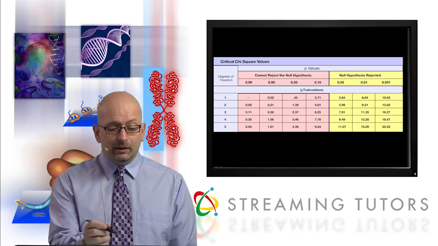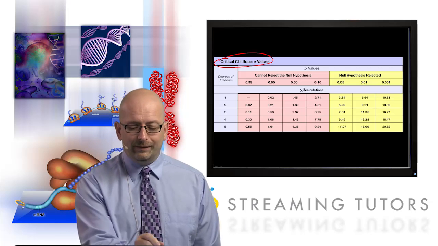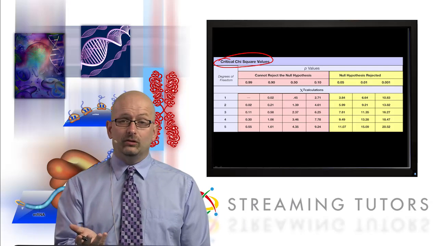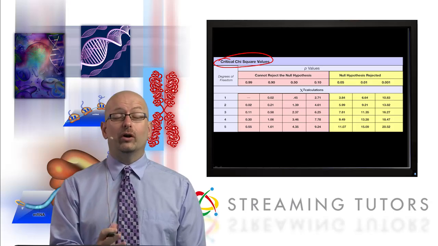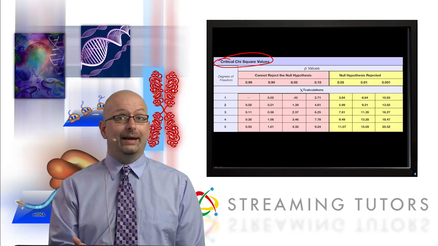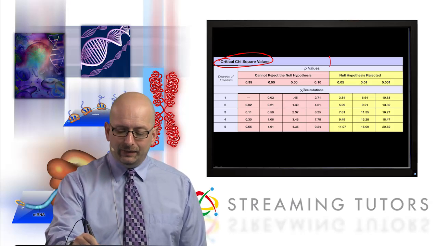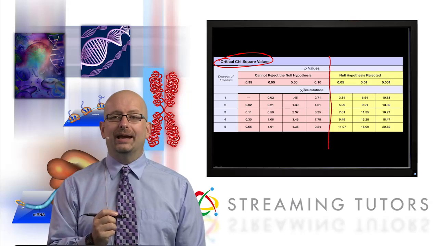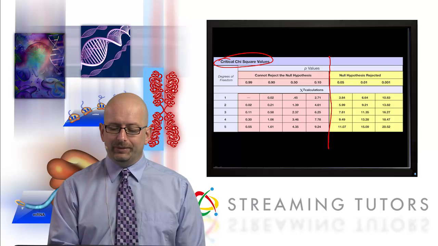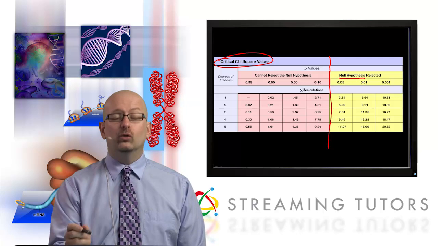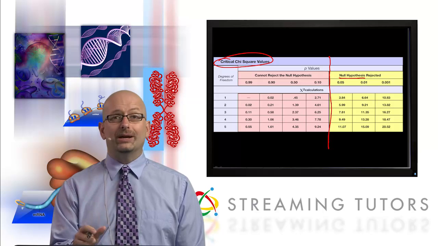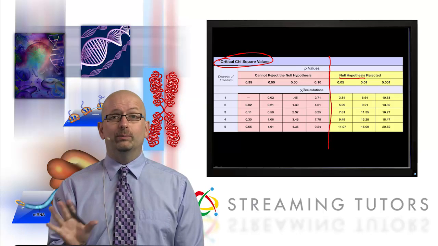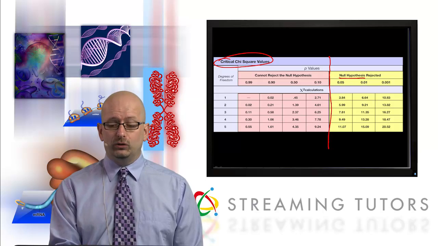So here's a table of what they call critical chi-square values. You'll see something like this if it's not exactly like this. Now, it's somewhat arbitrary, but this is what's been agreed on by everyone, I guess. This right here is a very important line. Sorry, mine's not exactly straight. The null hypothesis is the one that we just made, which is that these genes are unlinked. By the way, this can be used, I said, in all sorts of ways, but in genetics, this is mainly the way that it's used.